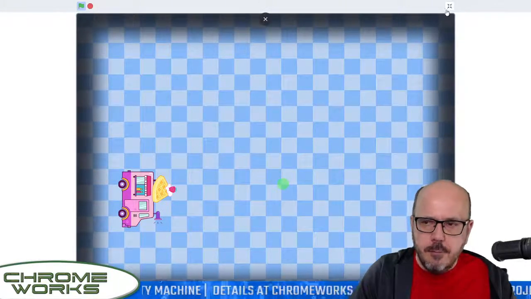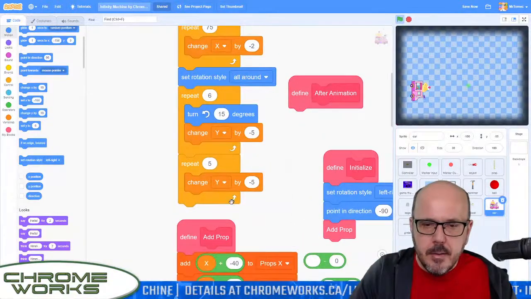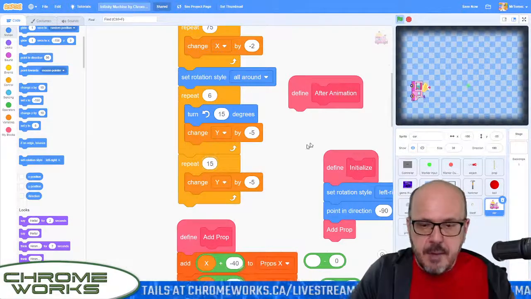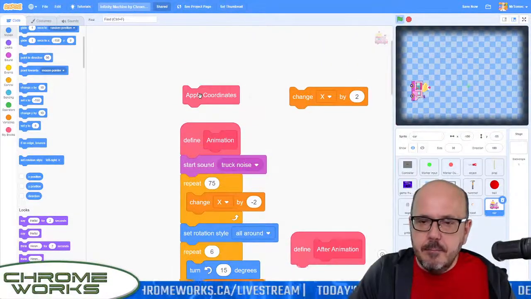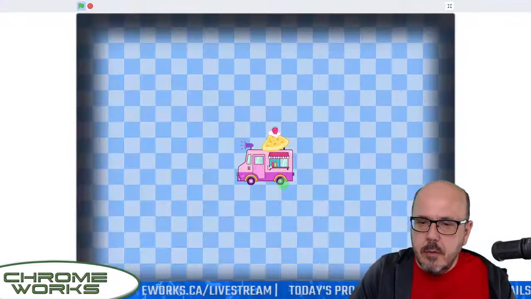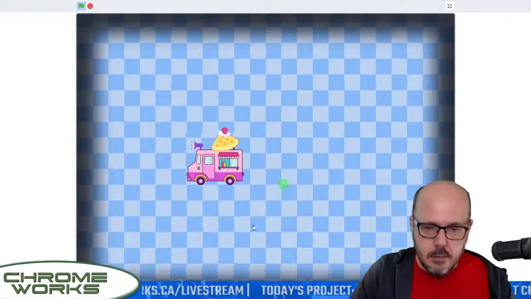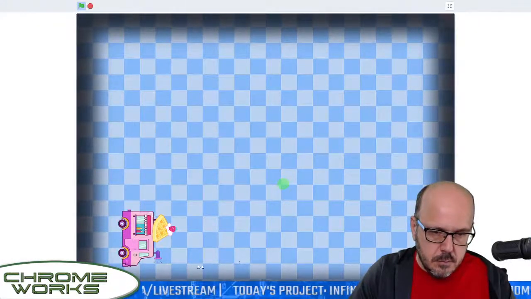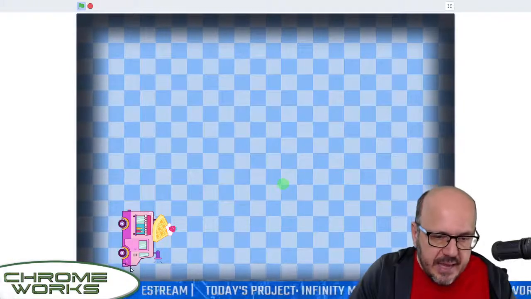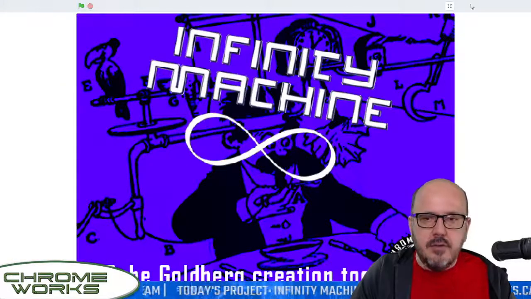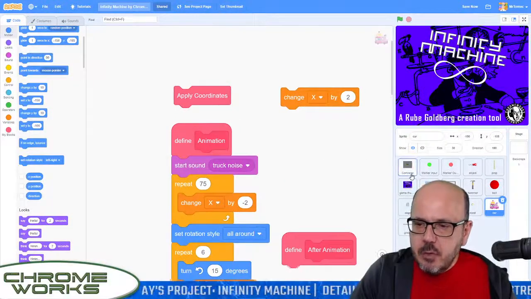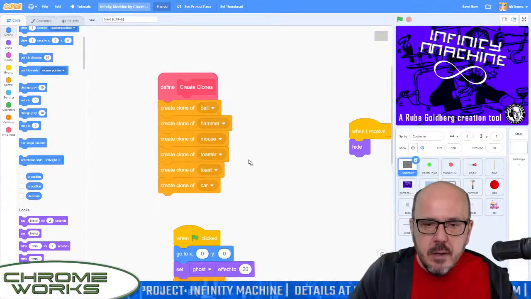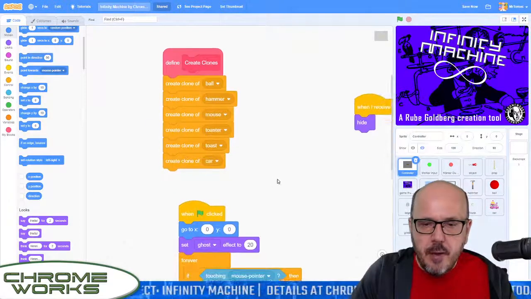I would like it to fall a little bit further though. So let's repeat 15 times maybe. Let's try applying coordinates one more time. Hit it from underneath here. And then we're going to tell it to hit something else when it hits the ground there. Excellent. Okay, so we got our position all set up now. Let's go back to our controller. So yeah, I think that should work fine.